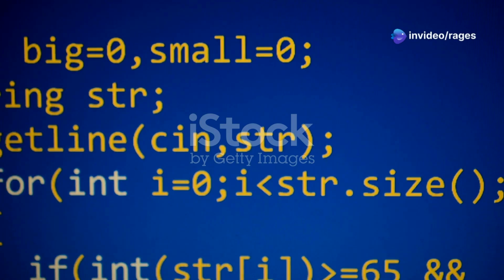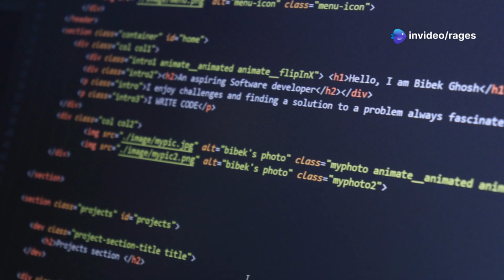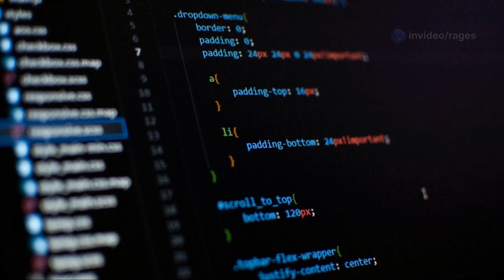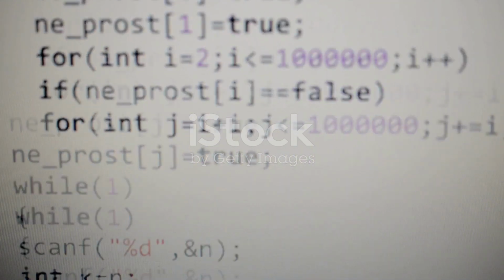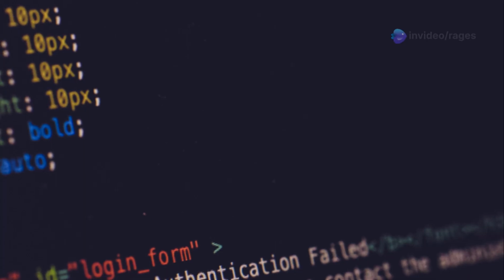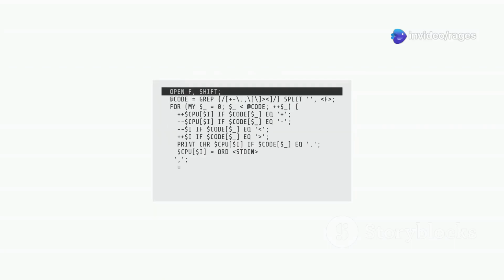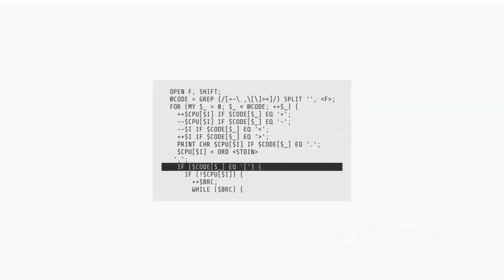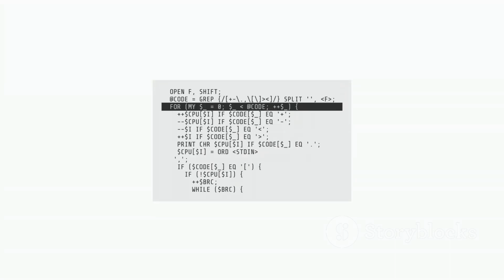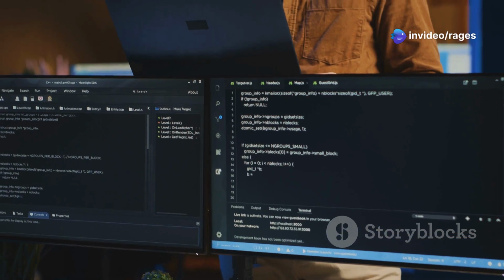Moving on to an if-else statement. We have, if the number is greater than 0, we log positive number. Otherwise, we log non-positive number. Now let's consider an if-else if statement. Here, if the grade is greater than or equal to 90, we log A. If it's greater than or equal to 80, we log B. If it's greater than or equal to 70, we log C. Otherwise, we log F. For a switch statement, we have, if the day is Monday, we log start of the week. If it's Friday, we log end of the week. For any other day, we log just another day.